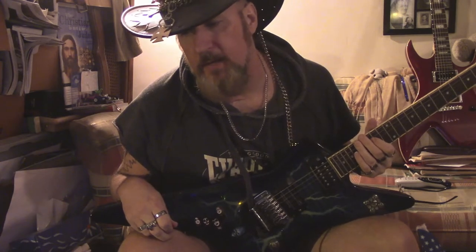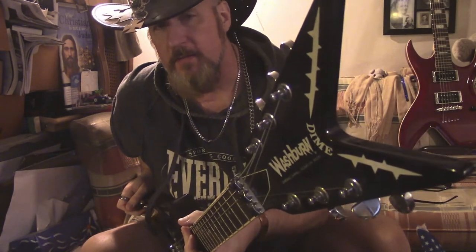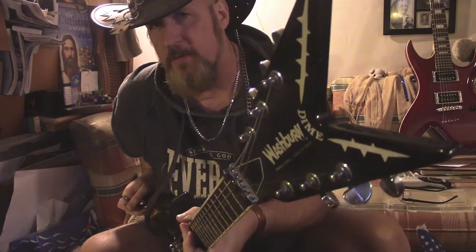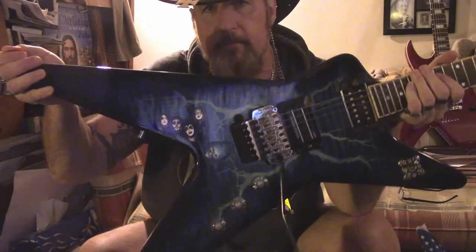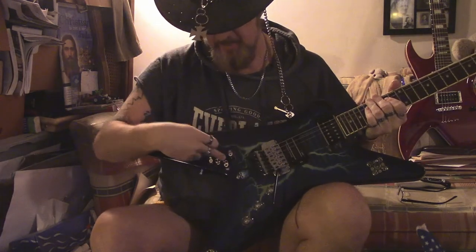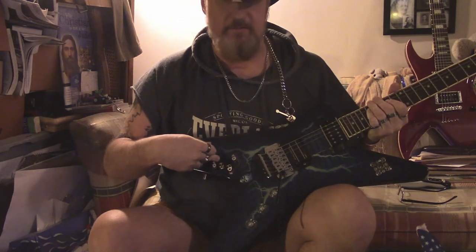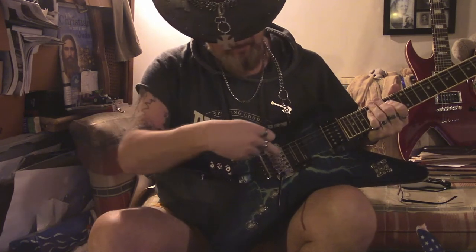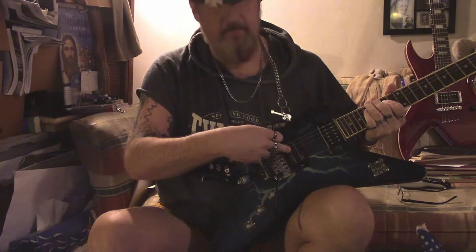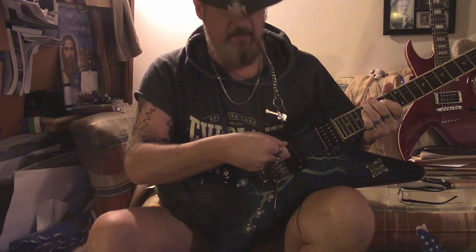Okay, this is my dime. There. It's a D or Washburn. It's the 333. But I dimed it out with the sticker. Gotta have the KISS sticker there, or it doesn't... It's stupid. Then you have to put the dime time, the correct, which is just the replica of the old.